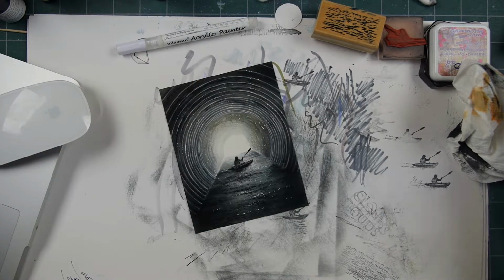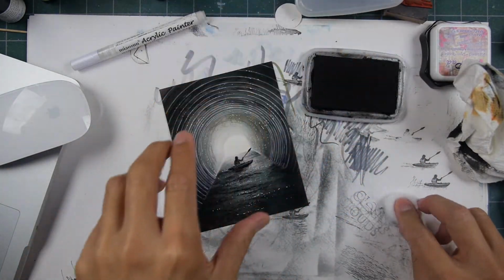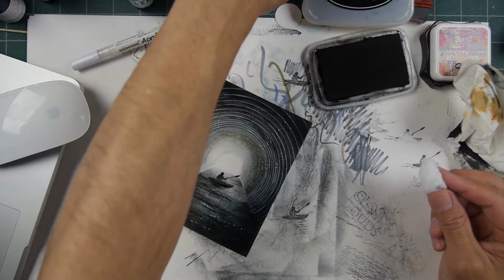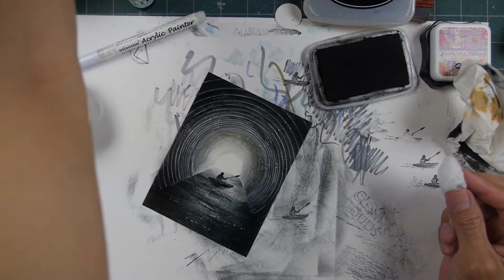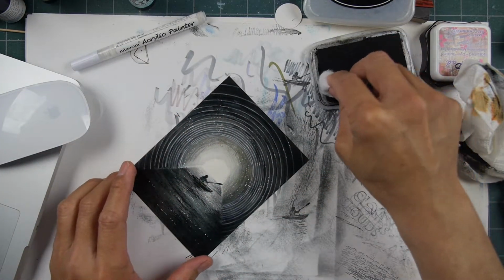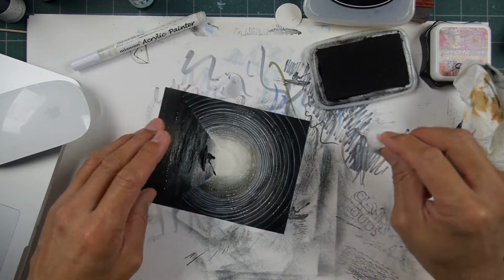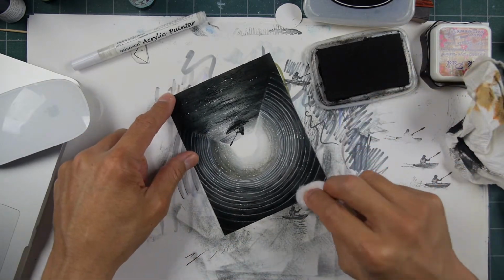Okay, let's add in some black Brilliance ink. I'm adding the black Brilliance ink, the pigment ink, over this because I just don't think dye-based ink sticks very well to alcohol inks. You can probably tone it in a little bit, but it's just so much easier with an ink that's sitting on the surface. The dye-based inks, like I said, are water-based, and if you put them over alcohol, it just doesn't adhere very well.